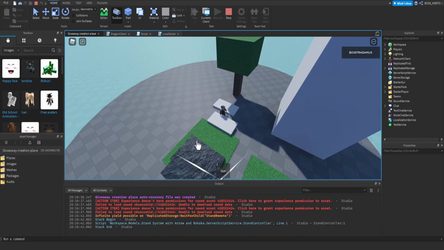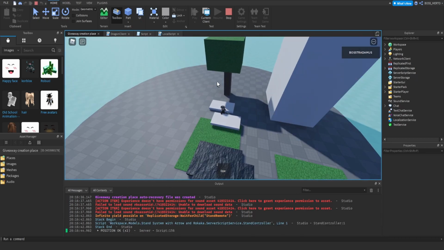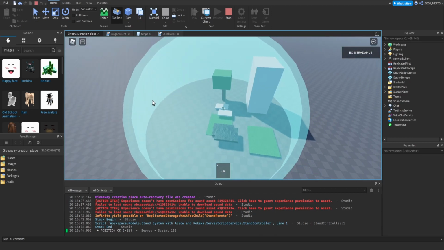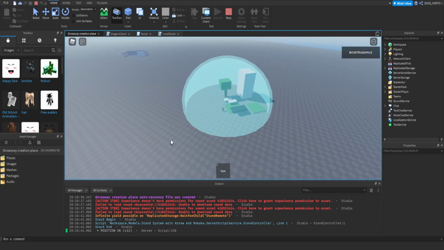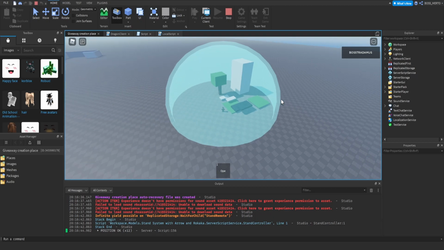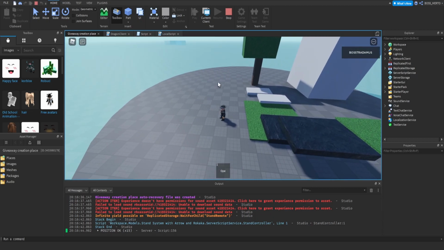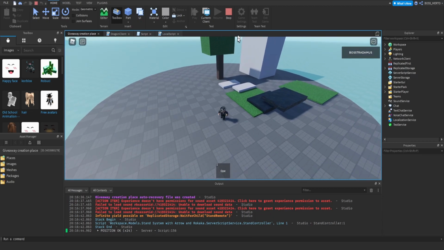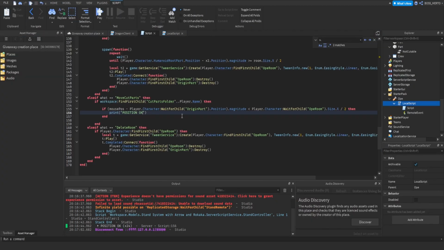So let me start cutting some parts. So position is okay, as you can see. I'm pressing E all the time and the position seems to be okay. So what happens when I move outside and start pressing E? So nothing's happening because the position is not okay, because the mouse's position is not inside of our room. But when we get back into our room and start pressing E, the position is okay, okay? So that's a check right here.